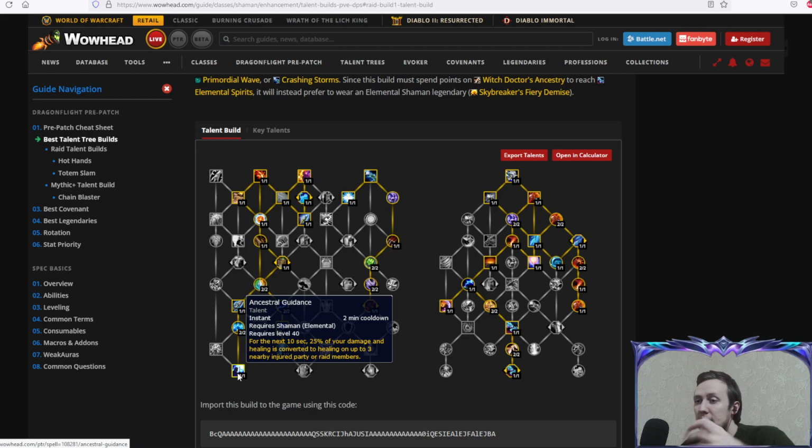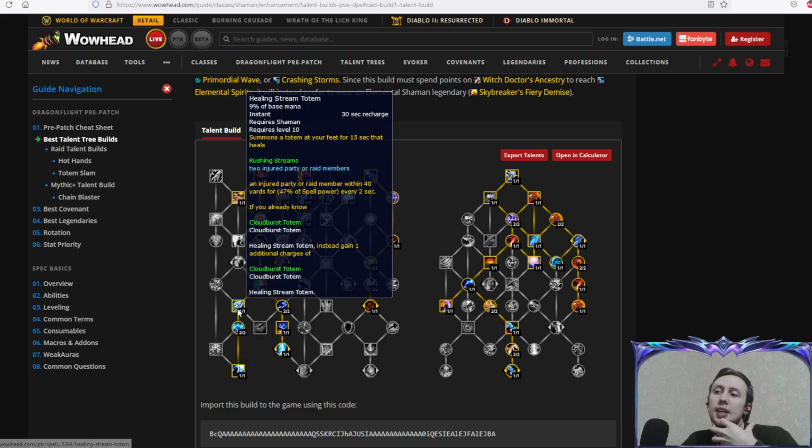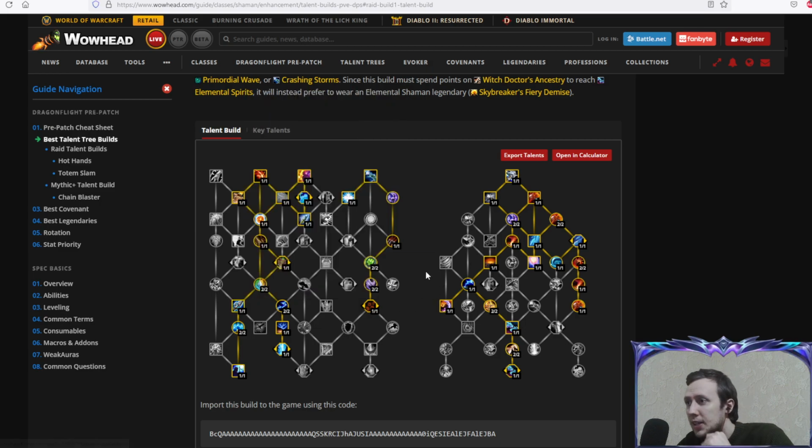That's a bit of hybridization, as we can see here. If you will need some utility and healing in times of need, you can definitely provide it with this general talent tree. And now what's left is this right part of the tree.